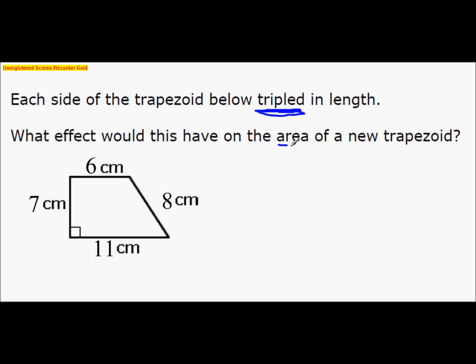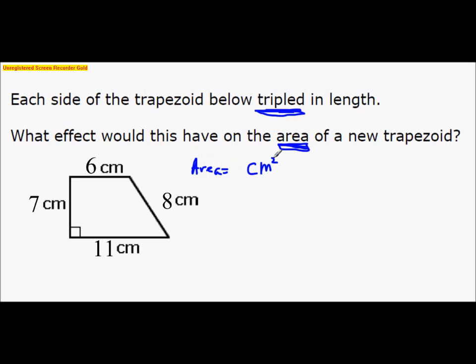Okay, and so here's kind of the important part. You got to read what it's asking about. And so for perimeter, I told you to draw a picture, but for area, you don't have to draw a picture. Okay, what you need to know for area is what's the units. Okay, if you can remember what the units are for area, then you'll be fine. So just to remind you, if we were to find the area of something, in this case it would be centimeters, our units would be centimeters squared, right? So area is centimeters squared.